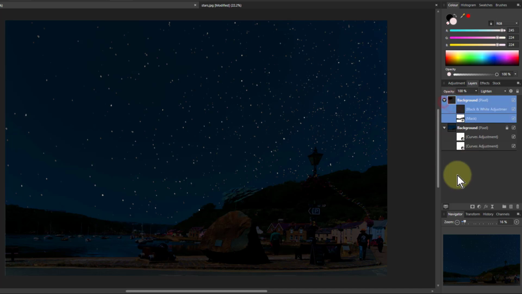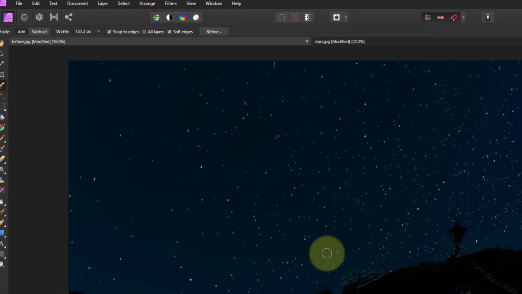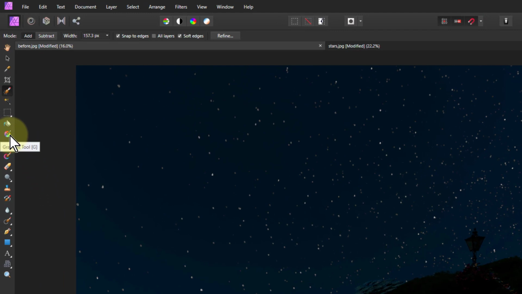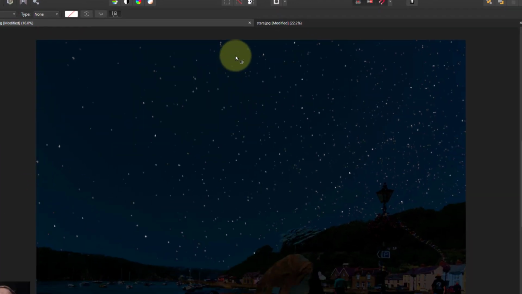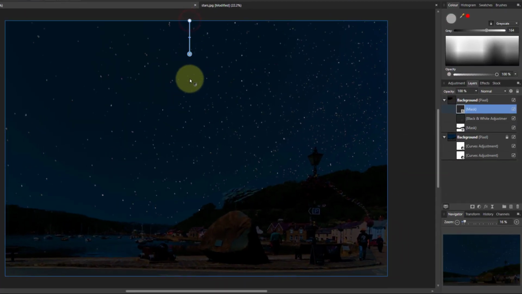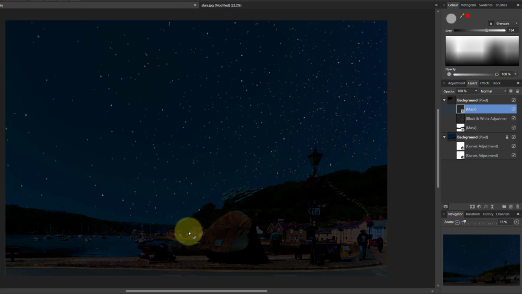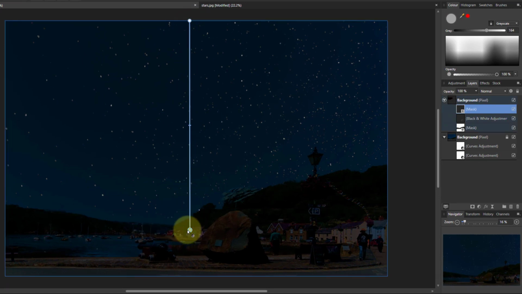One more thing we're going to do with this, by the way, is put on another mask. Because you can put as many masks on as you like. So I'll click on the mask here. Then I'll go to the gradient tool. And I'll draw from the top and it'll start with white. And it goes down to grey, which means that because it's on a mask, that is controlling what comes through or not.